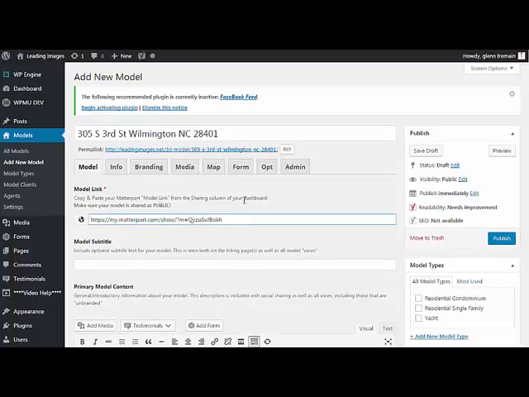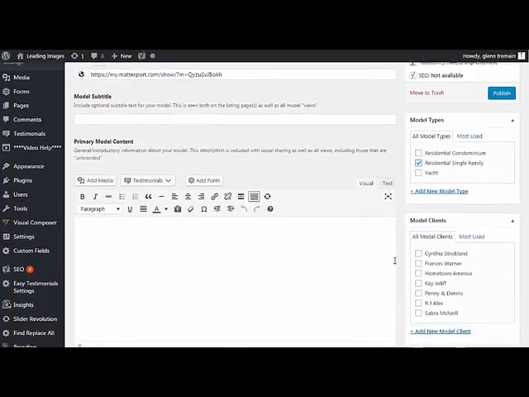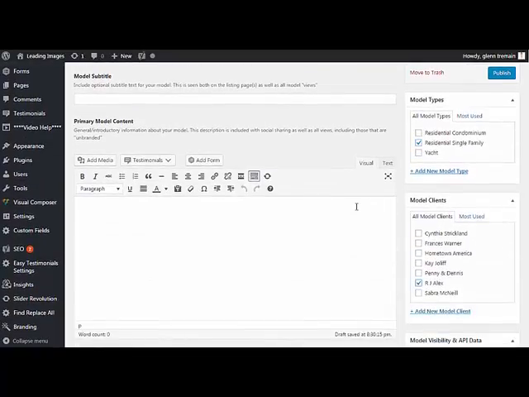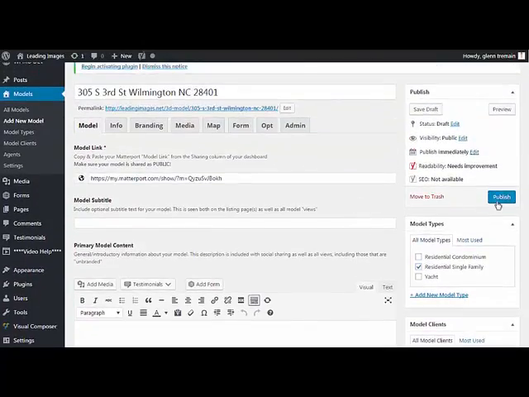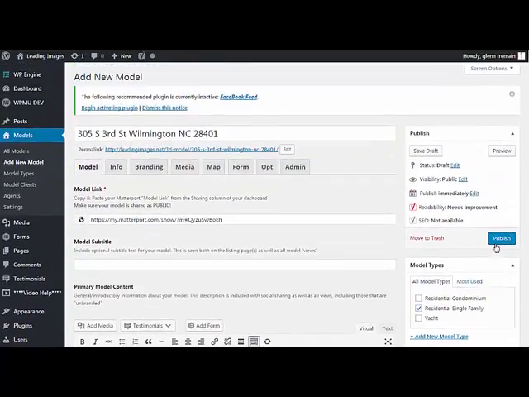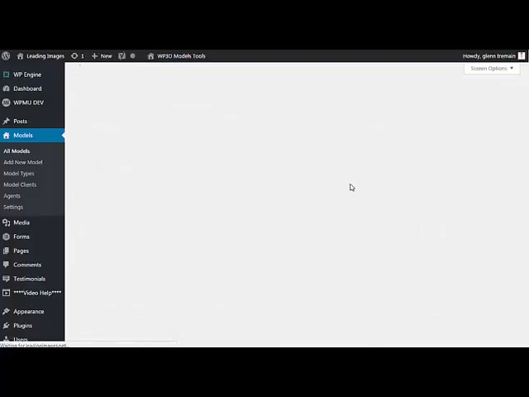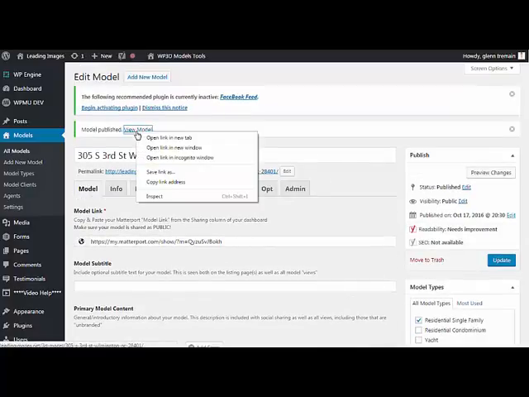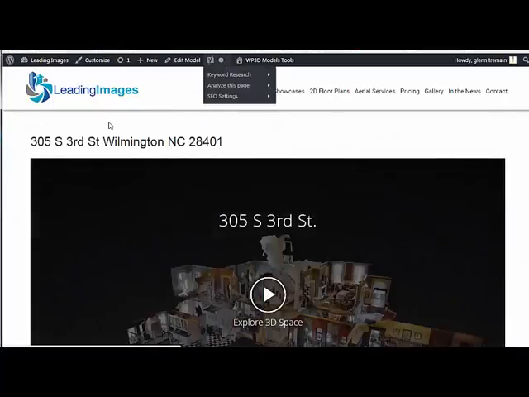Okay, so some people will go through it all. What I like to do is take it from here, and I know that it's a single family residence, and I know that the agent is RJ Alex. So at this point, I'm going to hit publish, and there's a reason for it. What you can do is open a new window. Don't click on this because then it takes you away. Open a new window. And this is the scan, right?